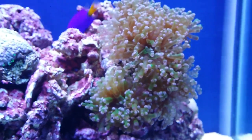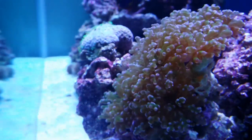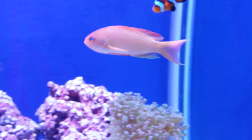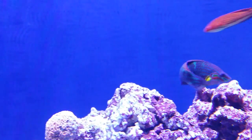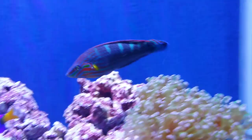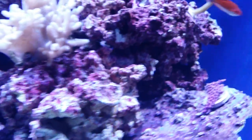And this real nice little chunk of frogspawn here we put in last night also. Come around the side so you can get a different view of it. You can see the fish all swimming through — we put a couple of chromis in here, got this female anthias and male anthias as well, a little carpenter wrasse, and there's our hoevens wrasse who wasn't out for the last video. Seems to be back into some good sleeping habits — out all day now, tucking in and out of the holes as usual.